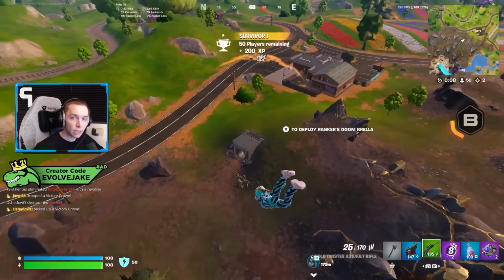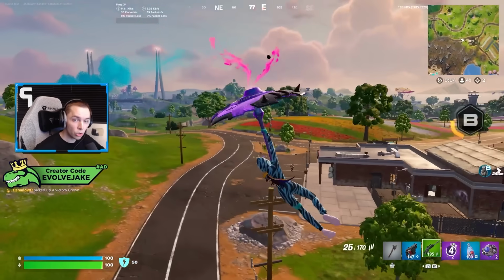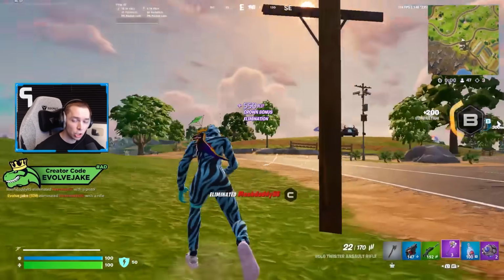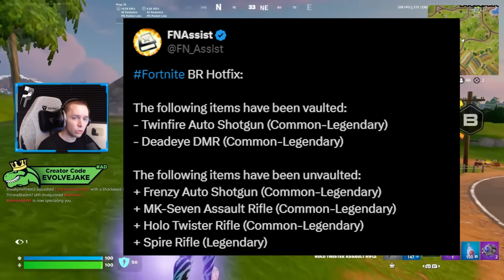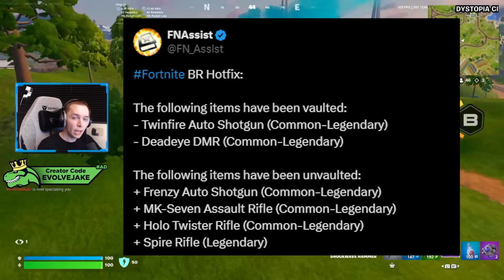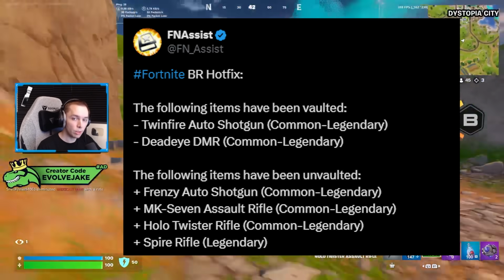So, last night, Fortnite unvaulted the MK7, the Holo Twister AR, and the Frenzy Auto Shotgun, as well as apparently the legendary version of the Spire AR, but there were no other rarities of the Spire AR. The first three weapons I mentioned are available at every rarity and you will see them somewhat frequently.